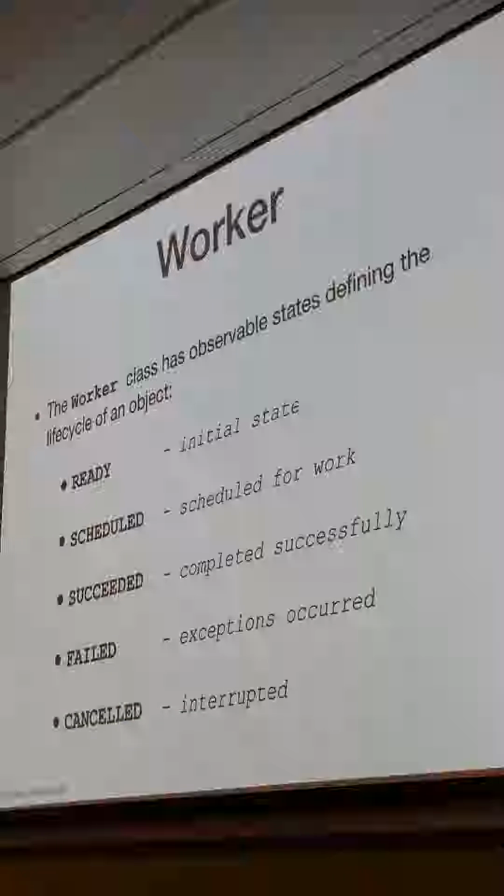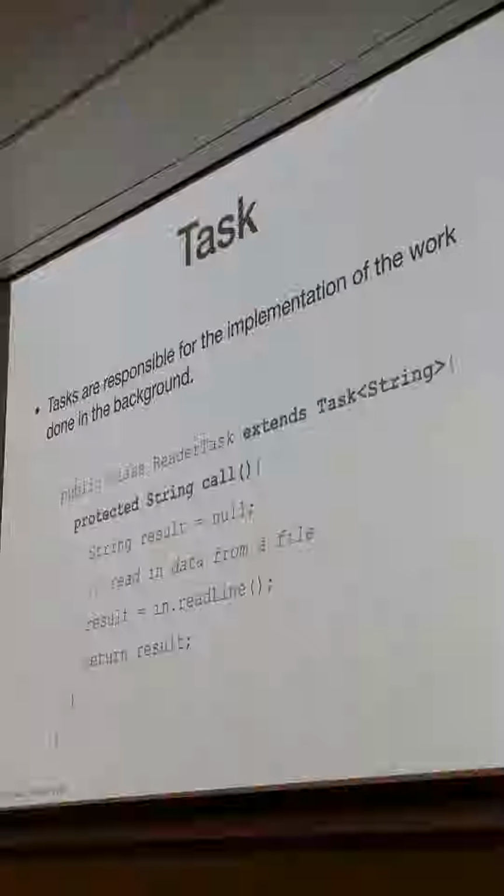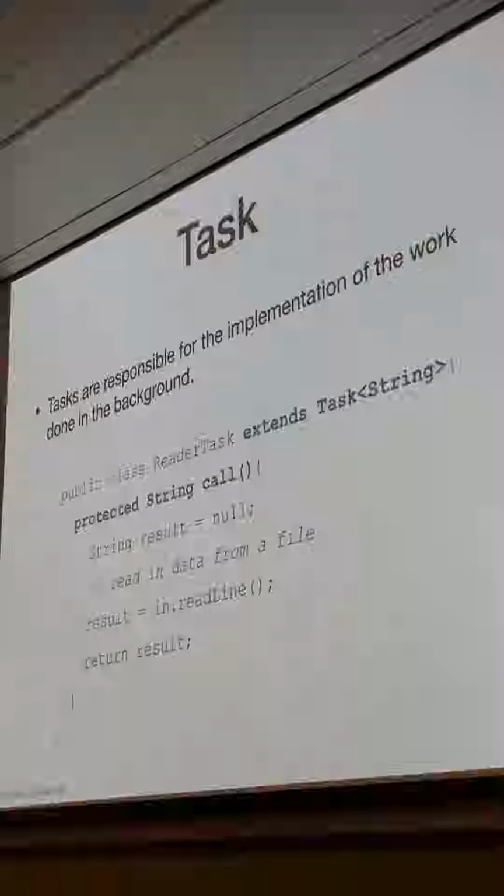But these are actually at the very top of it, where it's kind of talking about different static values that it has. They're not static necessarily, but final values. All right, so implementation. So let's say I have a reader task, and it's time consuming. It takes a really long time. The only changes I want to make to it are to extend task and to tell it what type of task, and we'll talk about the type here in a second.